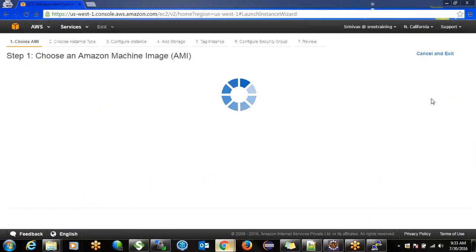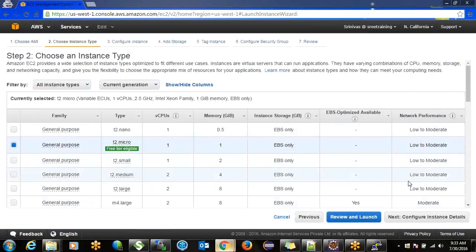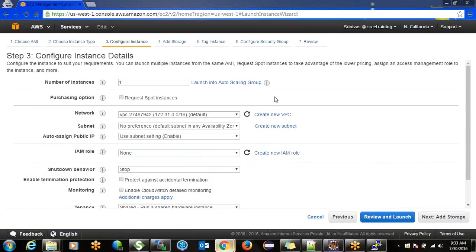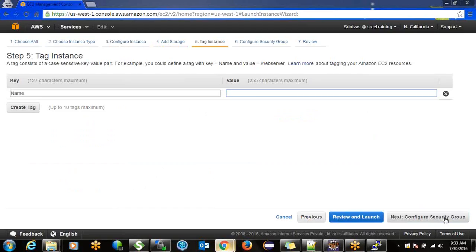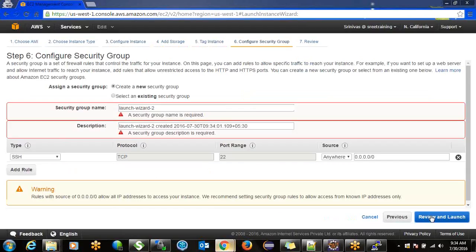Okay, let me select an AMI. Then click on configuration, select whatever default is there. Next, see here it is showing a security group, his name is required.